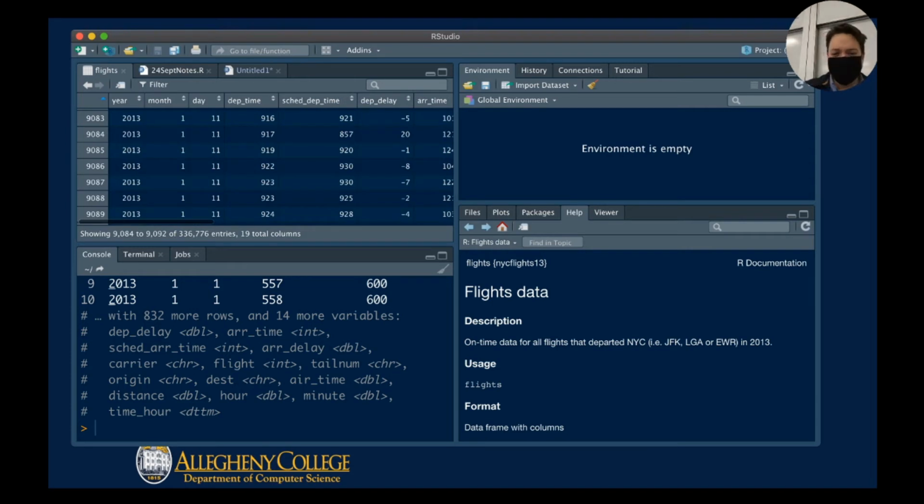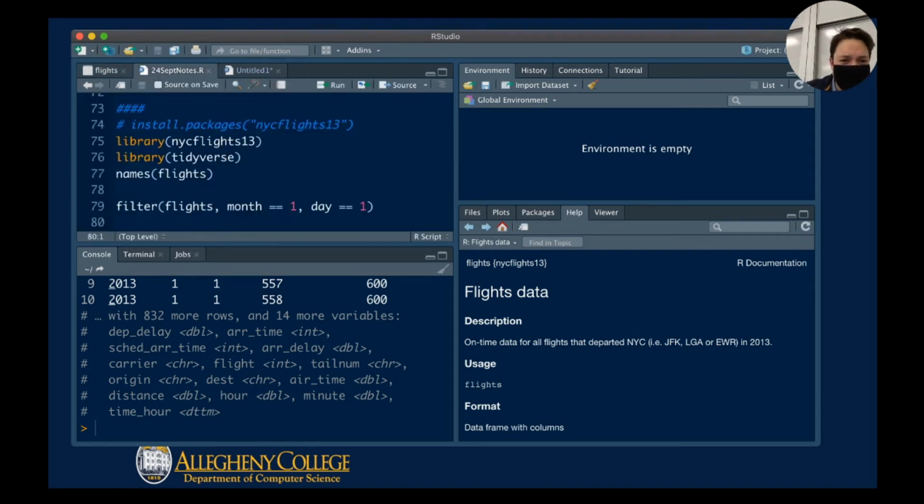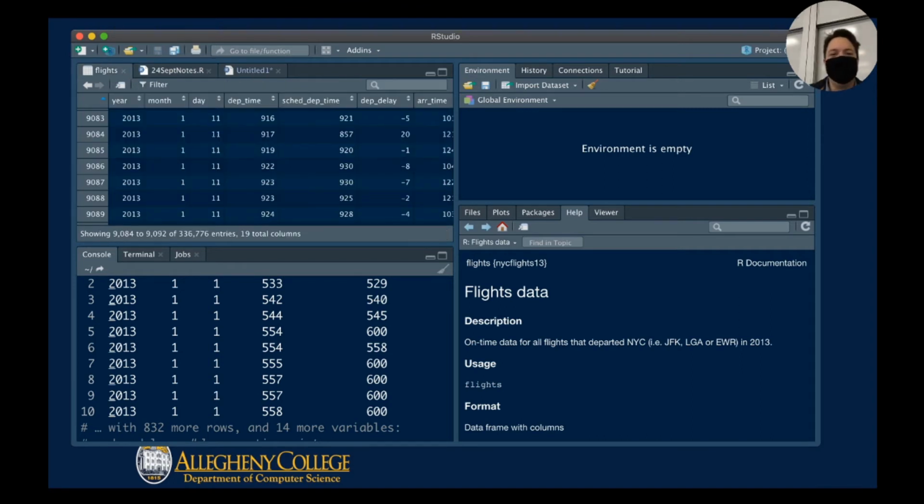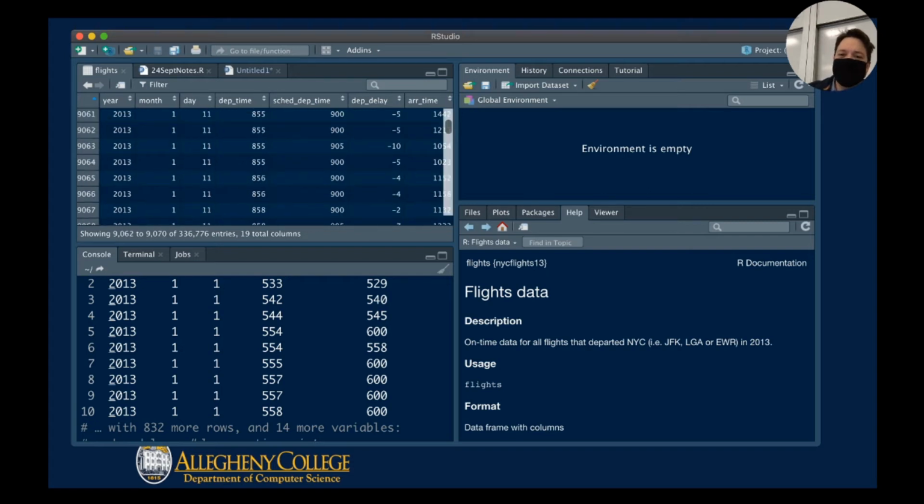Now, this function that I just talked about here, this function filter, says, okay, give me all the rows, and I'll take everything for which the month is equal to 1 and the day is equal to 1. So in other words, give me the data that happened on January 1st. That's what this is all about, January 1st. And so you're now able to pick out not all the rows, but you can actually focus in on a specific area of your data. And when I'm saying your area, in this case, I'm talking about you can actually focus on the 1st of January and collect that information.